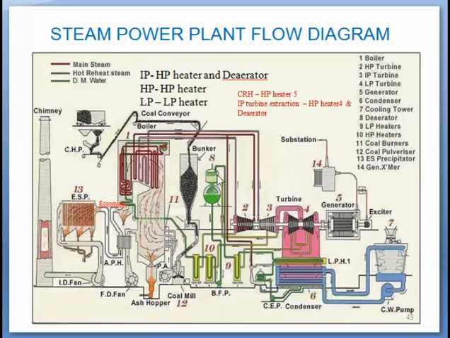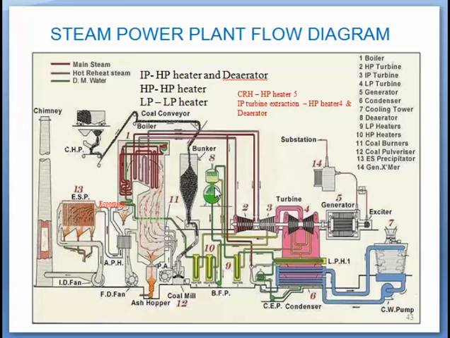In deaerator, it is being heated by the extraction taken from IP turbine. You can see here, the steam which is extracted from IP turbine for heating of the feed water in deaerator is known as pegging steam. The deaerated water at 160 degrees centigrade temperature and about 6 kg per centimeter square pressure is stored in feed water tank located below the deaerator. This is your feed water tank.